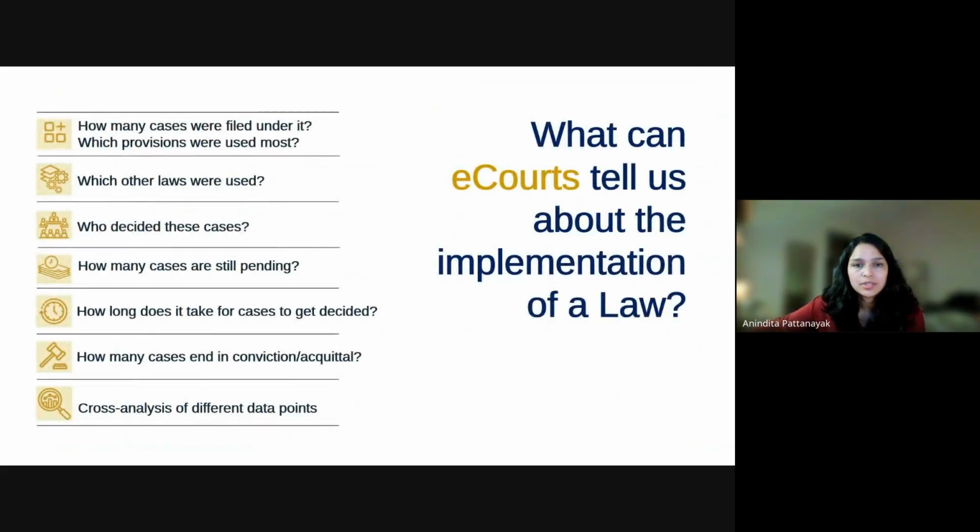Now, what does e-courts tell us about the implementation of a law? Why are we interested in it? So first, we can tell how many cases were filed under it and which provisions were used the most. We get to tell who decides these cases, how many cases are still pending, how long it takes for these cases to get decided, what the conviction rate is. We can even tell if any one region is doing better than the other. We can tell where conviction rates are higher. And this gives us more to go by when we design interventions and reform. It also helps us identify areas that we need to take a closer look at.